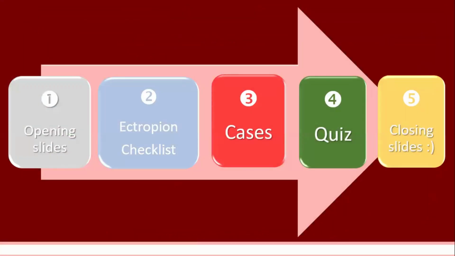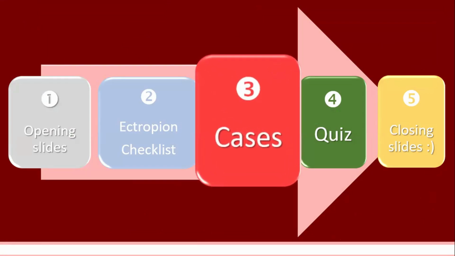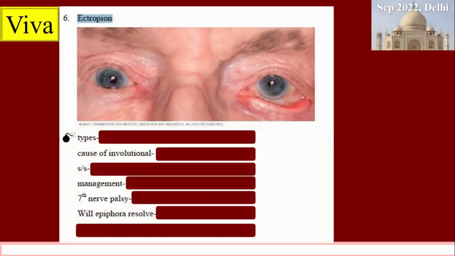Now, the beginning of our class: cases. Sometimes I bring some viva questions related to the topic. The first question was about ectropion. The scenario starts with a photo. The examiner gives the candidate a photo of ectropion. This experience was well written, and the candidate was kind enough to bring a similar photo in her experience.